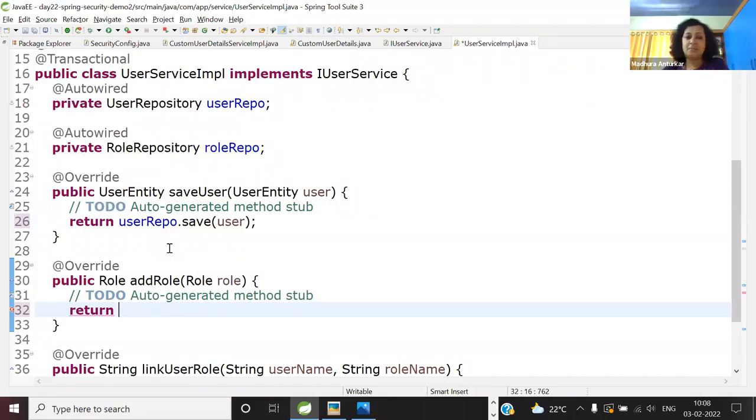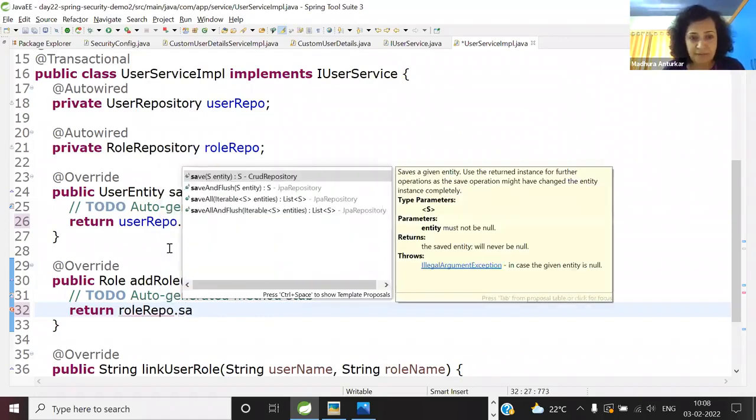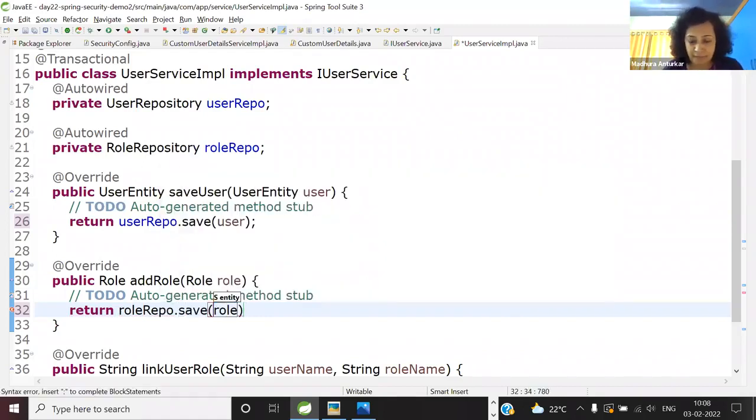Okay, we can have a JSON representation of it. Fine. I was just checking what will be easier. Role repo, save, and role. Okay. There will be something wrong here. Yes. There is going to be a problem here. I'll come to that problem in a minute. Or okay, let's solve it.